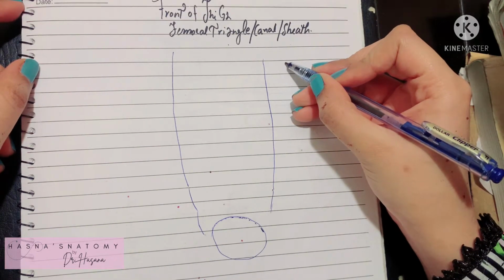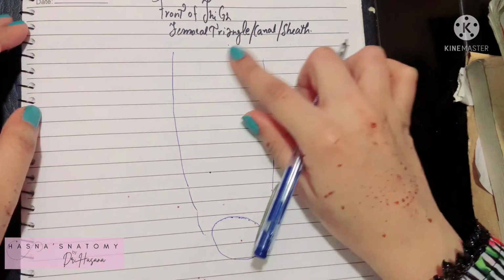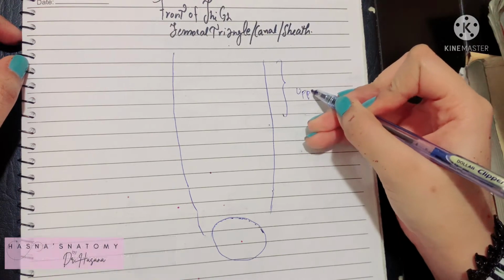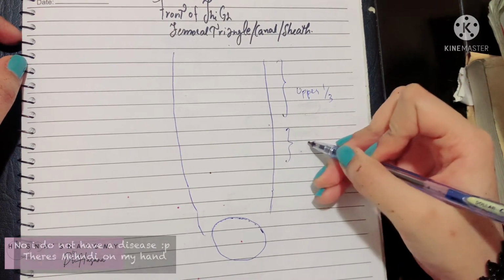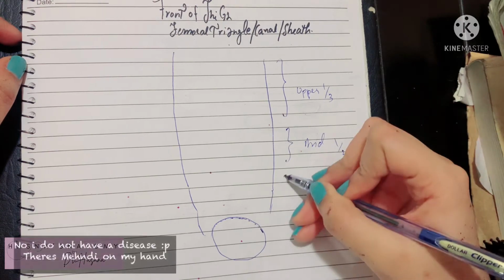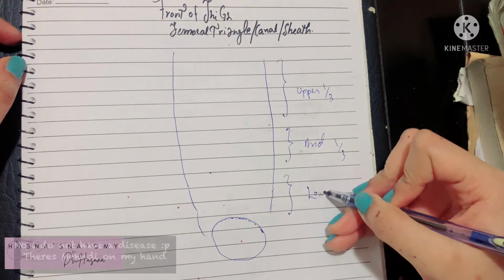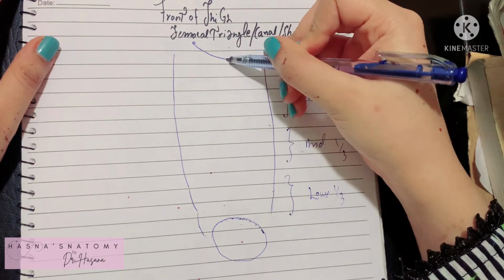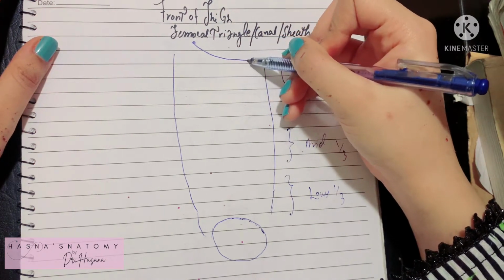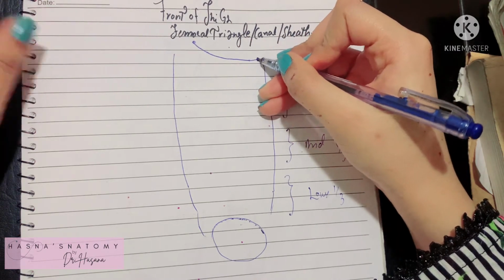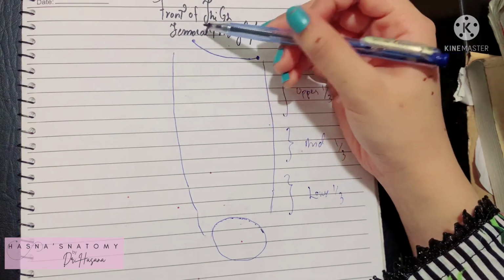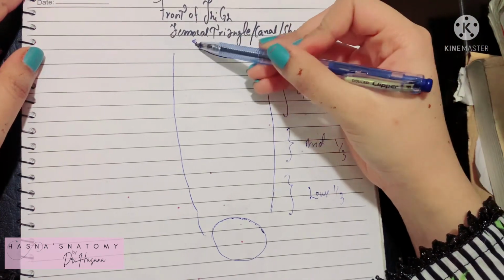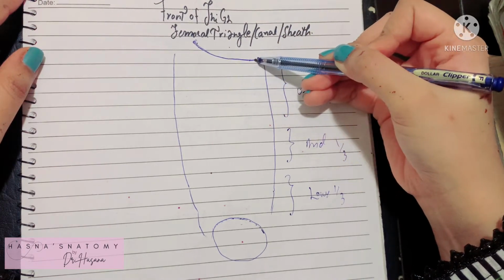First of all, it is very important for all of you to know that this is your thigh, the front of it or the anterior side of it. This is divided into an upper 1/3, a middle 1/3, and a lower 1/3, after which your knee will begin. The upper limit of your lower limb is marked by the very important ligament known as the inguinal ligament that we've talked about multiple times before. This was the ligament that ran from the anterior superior iliac spine to your pubic tubercle, and it is forming the upper limit of your lower limb where the lower limb begins.